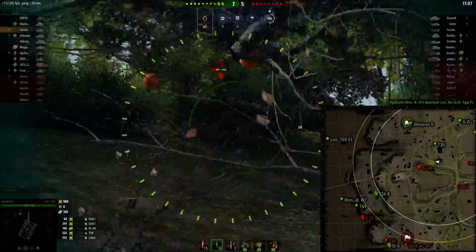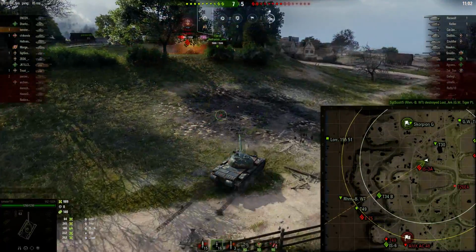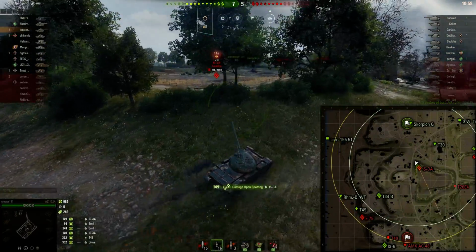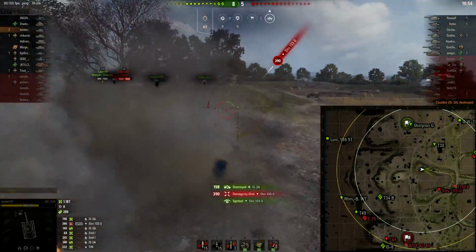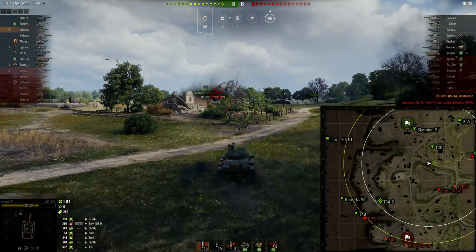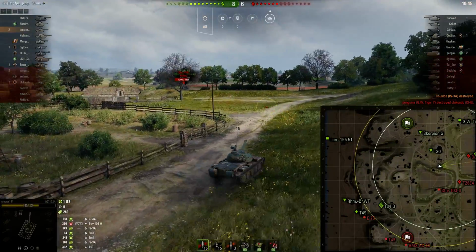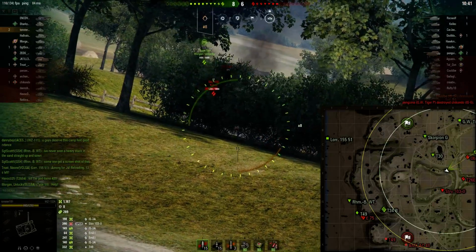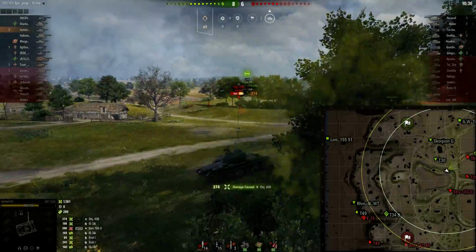I see that the 59 Patton is headed towards him, or Type 59, I'm sorry. But I cannot pass up a shot on this IS-3A. He's caught out in the open, stunned, and we eat a shot of damage for it, but it was probably worth it to take out that tank. And now we are in a position that this 430 has to look one direction or another, and he's choosing not to look our direction.